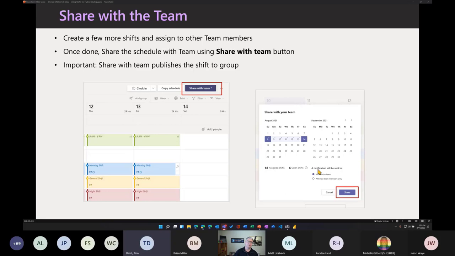You also have this capability of who to send it out to, right? So if there's any changes to the schedule, something may have gotten switched around, or we had something new that came in that we needed to add, you have this ability to send notifications to the entire team or only affected team members for those changes. So very easy to get that information out, but that's important. And then if any changes come up, you have to reshare it out, and that's where those two buttons come in.